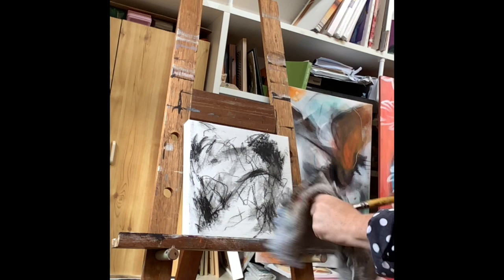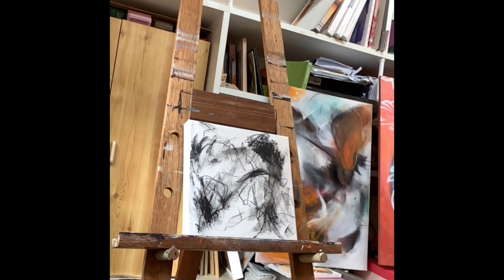And then I just rinsed the brush off and I'm wiping it with a rag that I've got hanging up below the canvas on the easel. Next I'll get the hairdryer just to dry that off so I can keep working on the canvas.